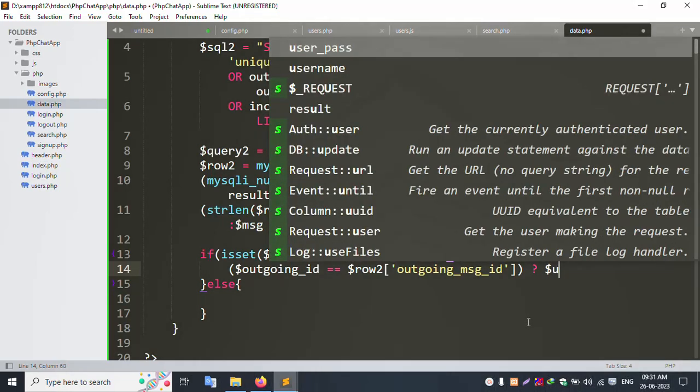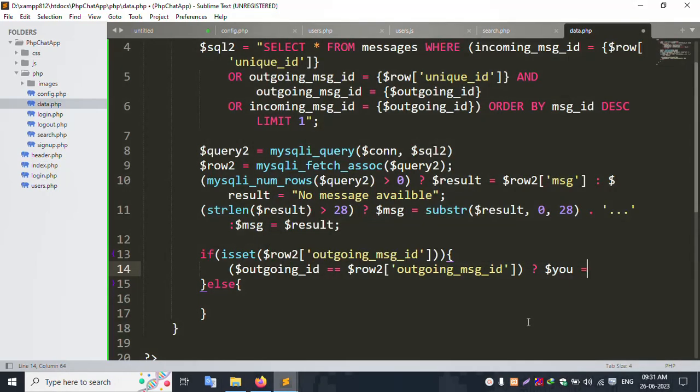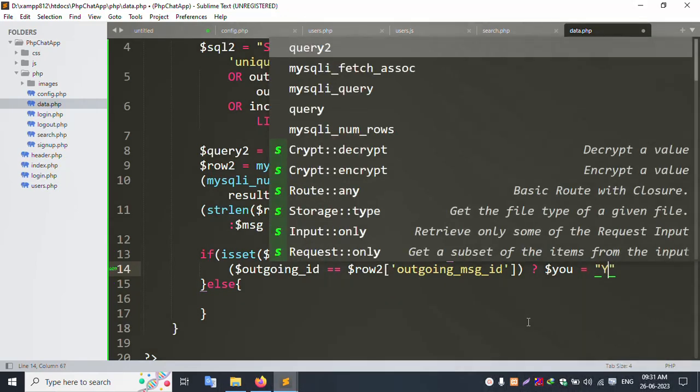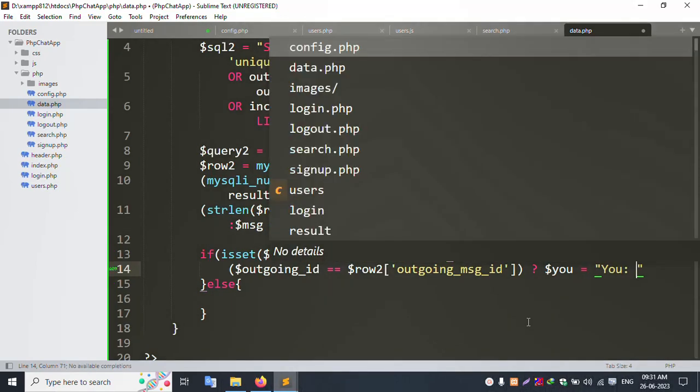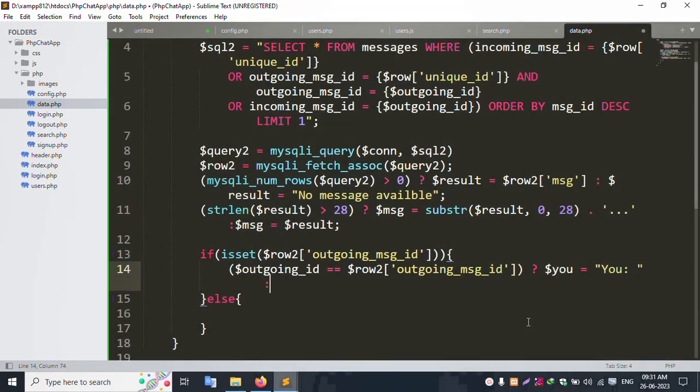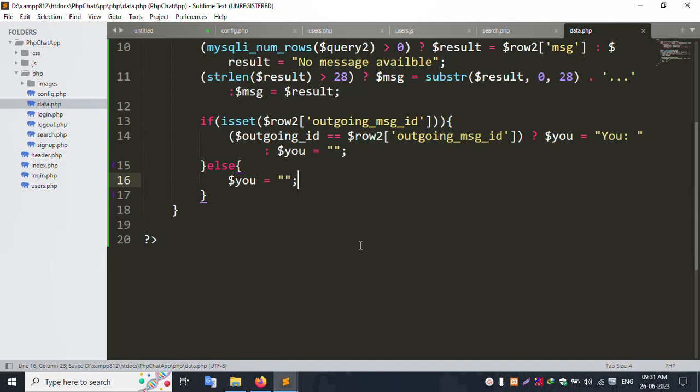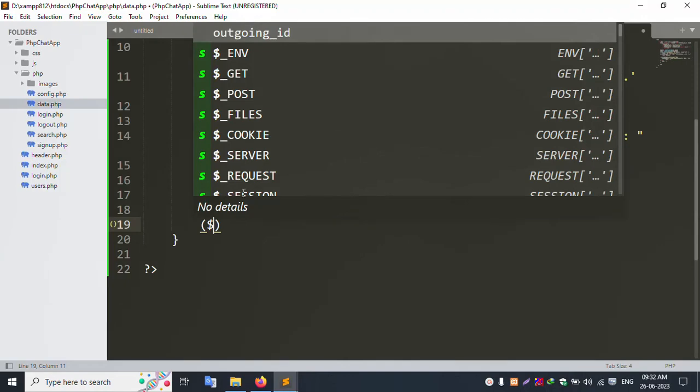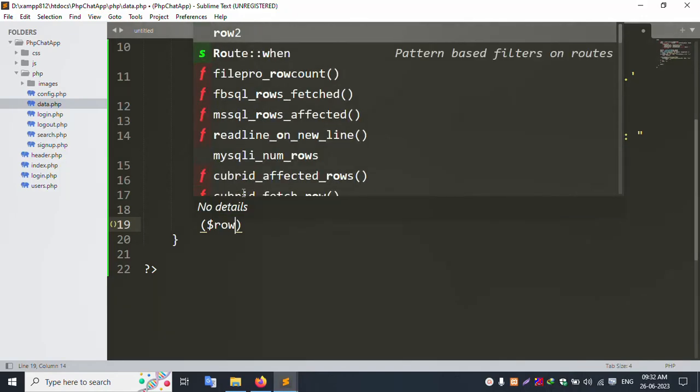New variable create, u is equal to u. Let's check this, close this, and copy this u. U is equal to blank. $row already created, row status.